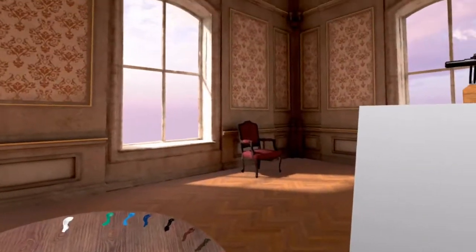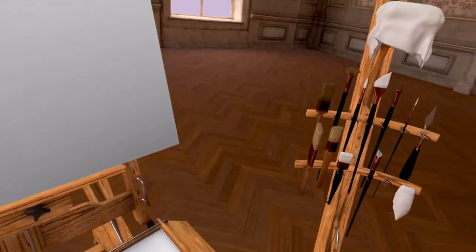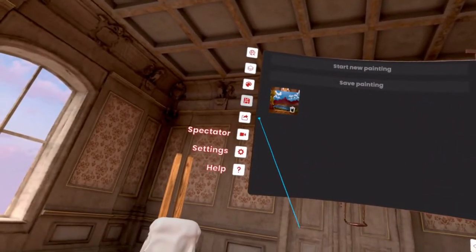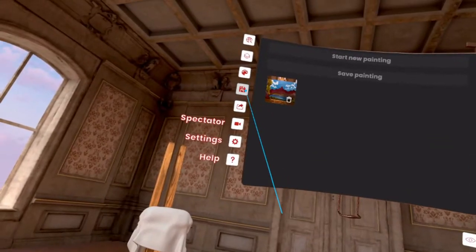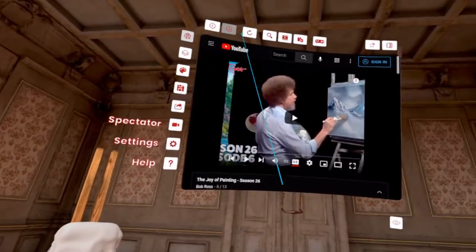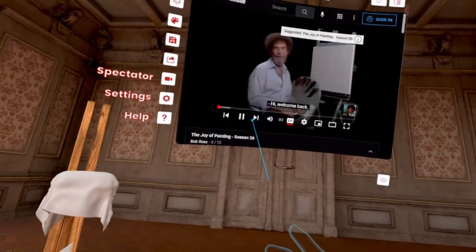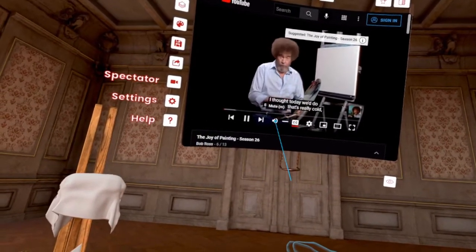What am I going to paint? That's the next question. I'm going to paint... I think I already had this up here. I had Bob Ross up here. I haven't streamed in VR, so if anyone has issues, let me know. I have the chat in a window here that I can see. I don't think you can see it, but it's over here. All right. This has an integrated web browser, which is cool. If you want to watch and paint along with like Bob Ross, you can do that. Isn't that cool? Doesn't have any sound though.